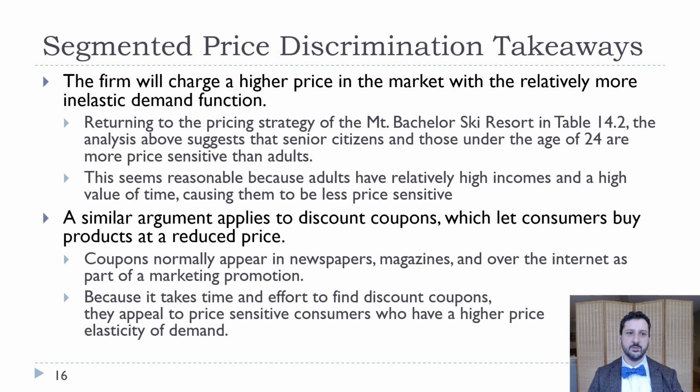So the firm is going to, as we saw, those 6 different prices for the Mount Bachelor Ski Resort. And the idea is that you charge the higher price for those with higher demand or more inelastic demand. And this is generally what we see, especially with age-based price discrimination, that prime age working adults pay the most, students and kids pay less, and seniors pay less. It's usually not quite as segmented as the Mount Bachelor Ski Resort. There might be 3 prices rather than 6, but it's not uncommon.